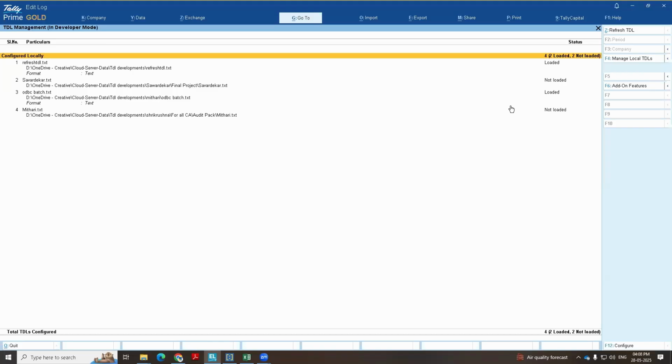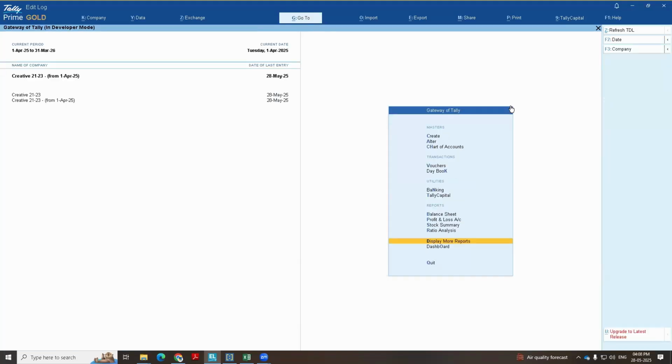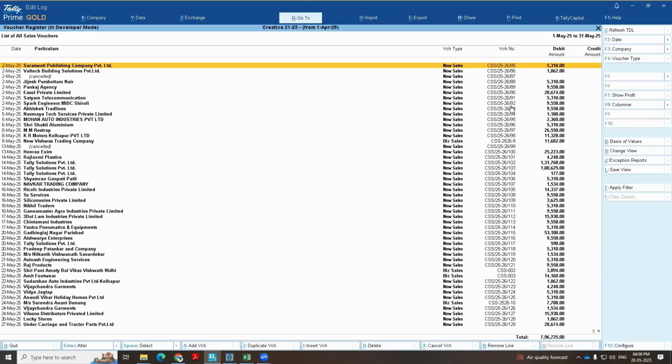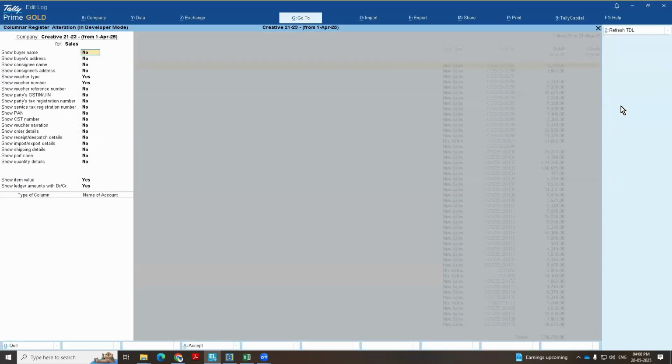Even if you are using the old way, display account book, sales register, and you are putting that columnar, there is an option given by Tally at the end of the columnar. See here, show ledger amount with DRCR. If you put no here, then the amount will not be with DRCR. It is only a pure numeric amount.